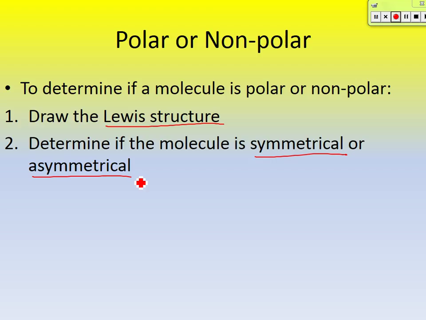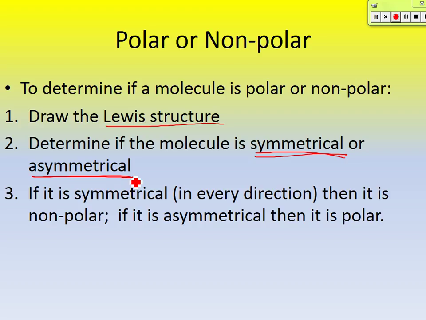What does it mean to be symmetrical, guys? It's the same on both sides, so there's a mirror image. Give me an example of something that is symmetrical. A square, is it symmetrical? If you cut a square in half, is it the same on both sides? Yes. Absolutely. Rectangle, same thing, right? So if it's symmetrical, it's got a mirror image. What does asymmetrical mean? It means they're not mirror images. You can't fold it in half and have it be the same on both sides. So we're going to look for that.